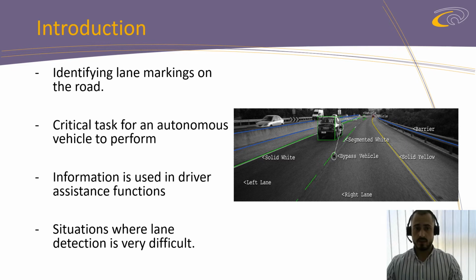Keeping a vehicle in the right track while driving is a common task for humans, as they perceive lane lines with ease. Naturally, one of the essential tasks for an autonomous vehicle would be to detect lane lines in order to keep the vehicle within the constraints of the left and the right lane. Except for using them as a constant reference in the steering controller, they are used as inputs in other driver assistance functions. An example of such a system is the lane departure warning system. This warns the driver if the vehicle goes over the lane. At a higher level of functionality, it can be used to steer back and center the vehicle in the track to ensure greater safety on the road for all participants.